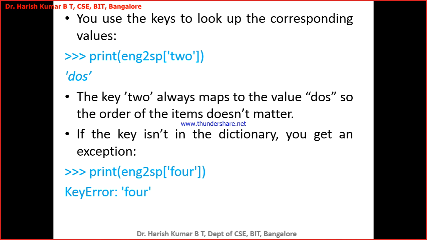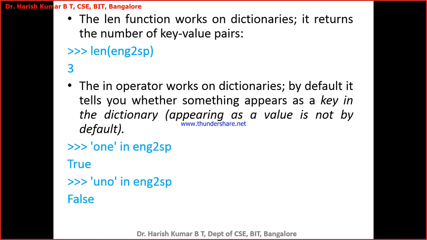And then you understood how to access a value for the given key, and then how to find the length of the dictionary. The same length function can be used. Length is something generic here, so it can be used on any type of object. And then how to use the in operator to check whether a key exists inside the dictionary. By default, the in operator works only with the key. You cannot use the in operator to check whether a value exists inside the dictionary.